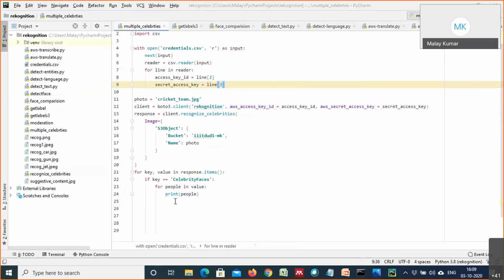Like we have seen, method one, where we used the consoles of AWS. Then we tried to access the services using the command line interpreter. And the third thing, whether it is possible to implement in code, and then access these operations. So that is the objective behind this.